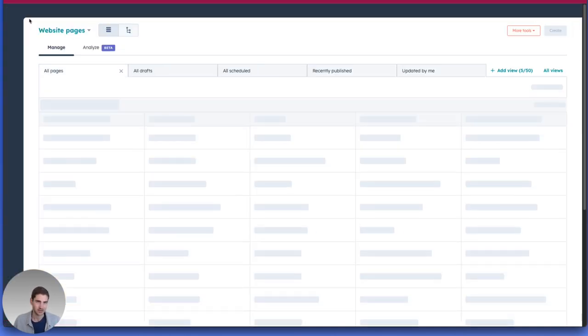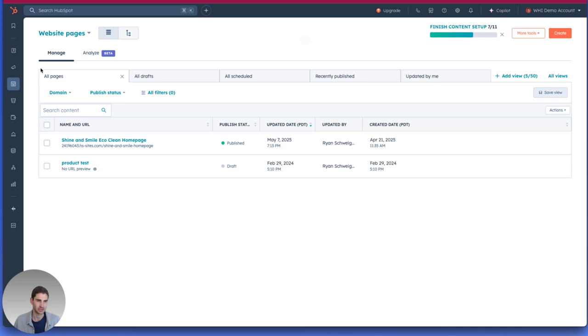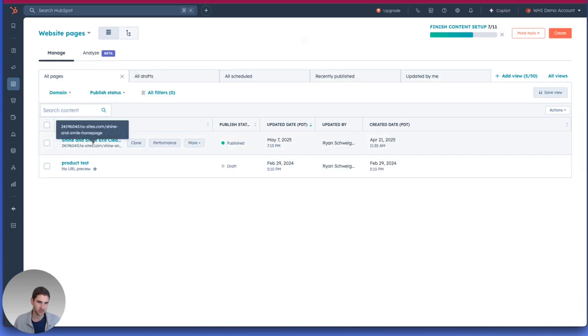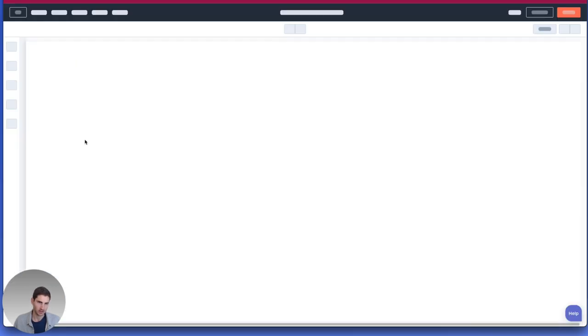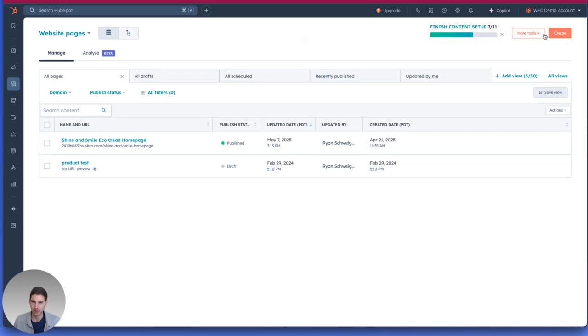To get here, we come into what is now, they just redid the navigation, but it's in the content piece currently and the website pages. So go ahead and select here. And then what I had done is gone to this create piece and created the page that way.